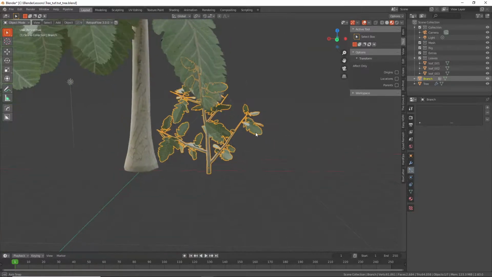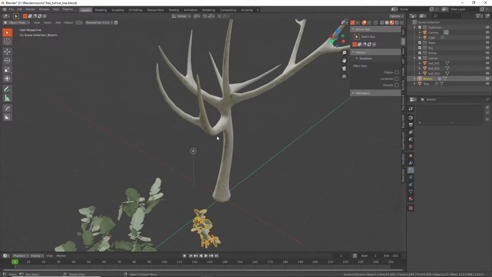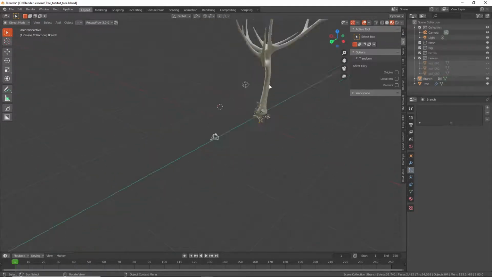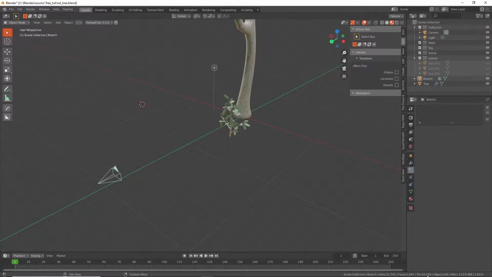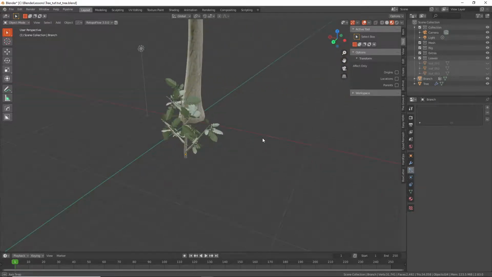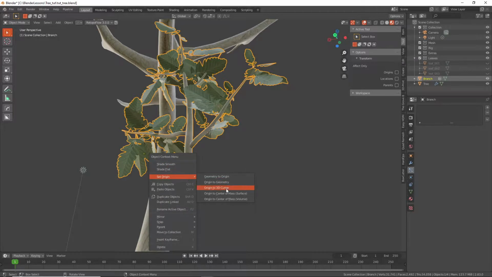Right now, as it stands, this looks great, and if we were to use this to populate our tree, it would look fantastic and really, really real. But we're already at 34,000 triangles, so already too high for game use. We can do it just so you can see, because it does look really, really good. Let me move the origin down a little bit.